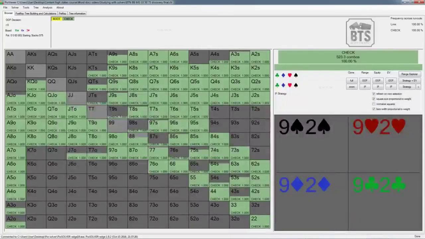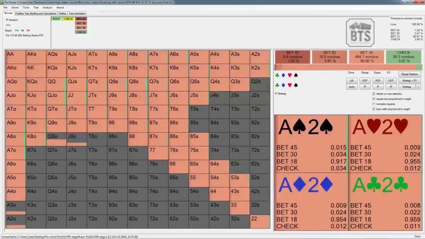Here I've pulled up the sim in question, King 4-3 Rainbow. I'm checking 100% of the time. I would recommend that you guys do not add donk bets. Not only would I not recommend them for you in game, but your opponents usually don't donk bet either, so it would just make the tree less accurate. So we've checked 100% and we get this output.